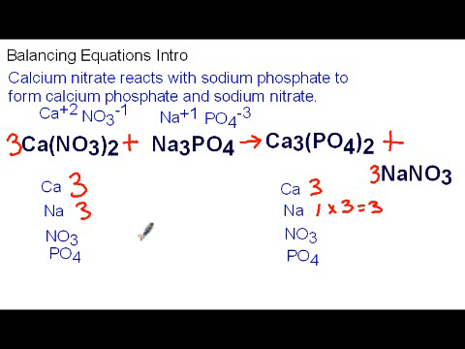All right I'm rolling along. Now what do I do next? Now I can look at the nitrates. How many of those do I have? Well I added that three out in front. So I have three times two is six nitrates on the left. And how about on the right?